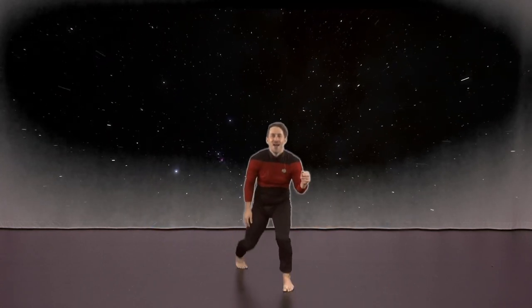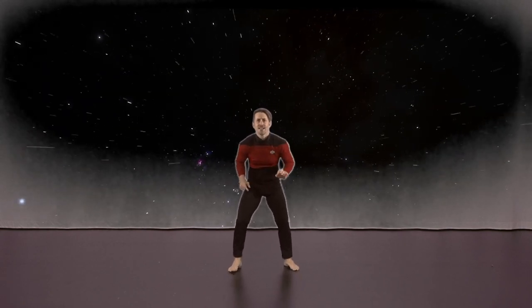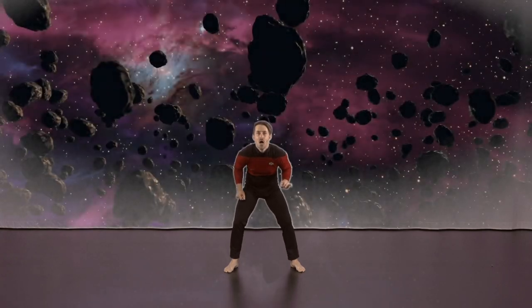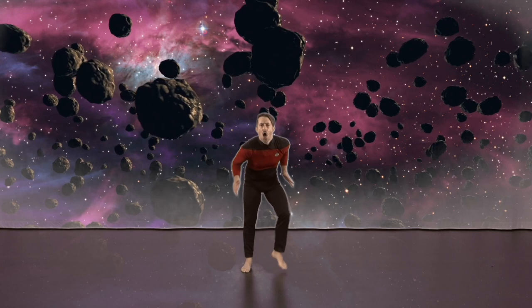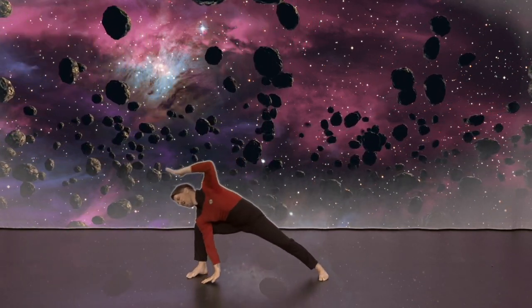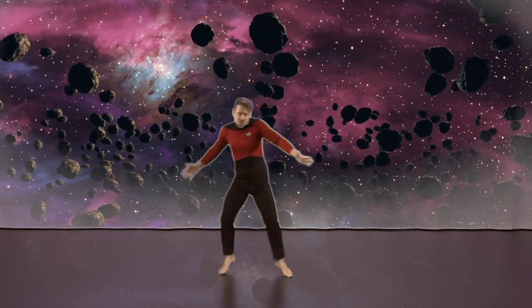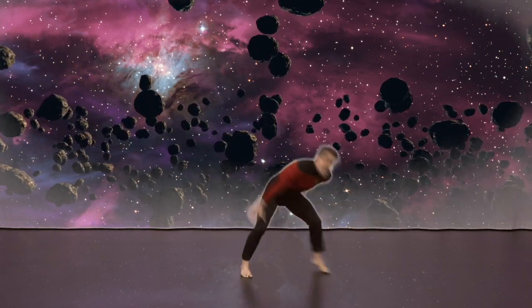We made it. We made it past Jupiter's gravity. Now, you know what I can see on the horizon? I can see asteroids. Okay, just start moving. There's one coming towards you. Okay, move to one side. Dodge out of the way. Very nice. And then move to the other side. Go. Well done. Now down.